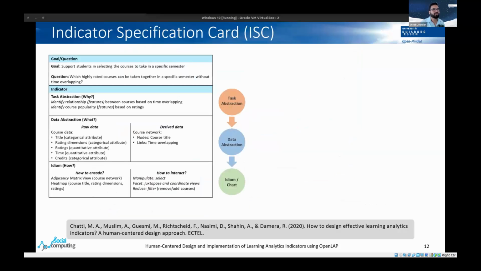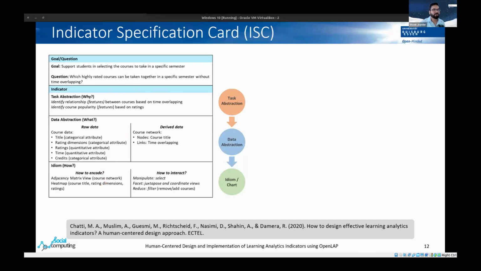So the indicator specification card is a theory-informed method to help learning analytics stakeholders to co-design indicators in a systematic manner. The card describes a systematic workflow to get from the why, which is the user's goal, until the visualization, which is the how.